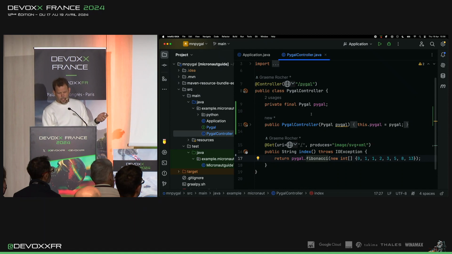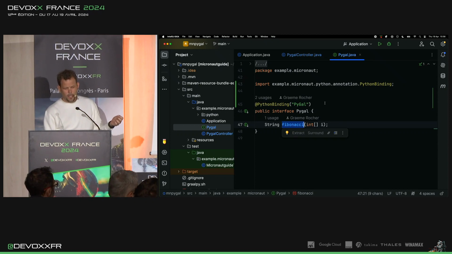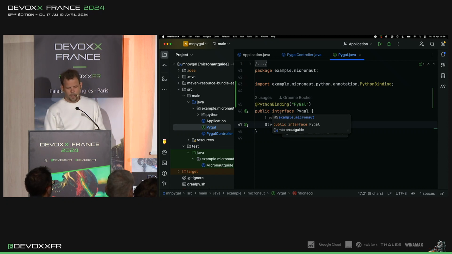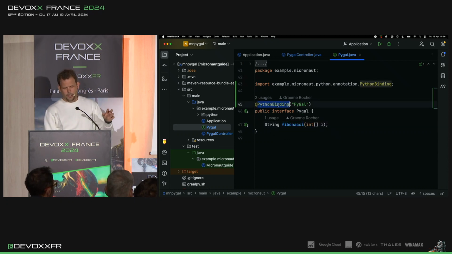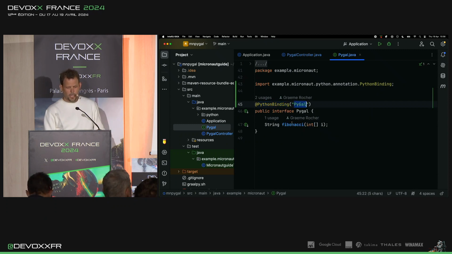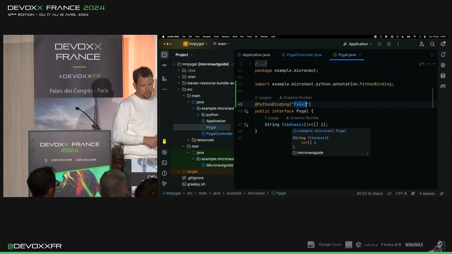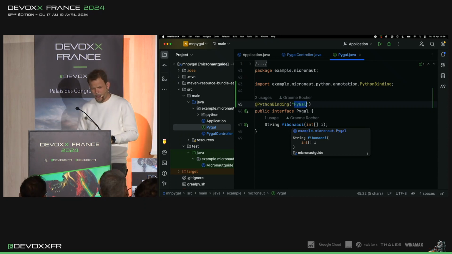The PyGal interface, which I'm injecting into my controller here using dependency injection, is using an integration that we're working on, and it's pretty slick, where you can annotate an interface with a binding to a Python library, with the name of the Python library, and Micronaut will deal with the invocation of the actual Python library.